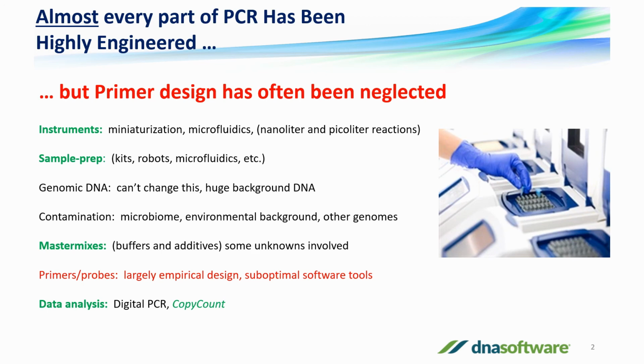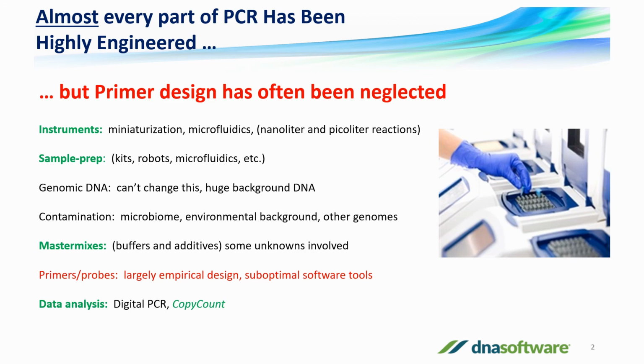PCR is a widely used method and has been engineered in numerous parts of its components. But one aspect of PCR that has been neglected is primer design. If you think about instrumentation, like the instrumentation offered by InSilixa, for example, many companies have worked very hard to miniaturize PCR, to introduce microfluidics, to improve the sample preparation techniques with kits and robotics. They've done a lot with improving the master mixes, the buffers and additives, and they've done a lot with the data analysis.